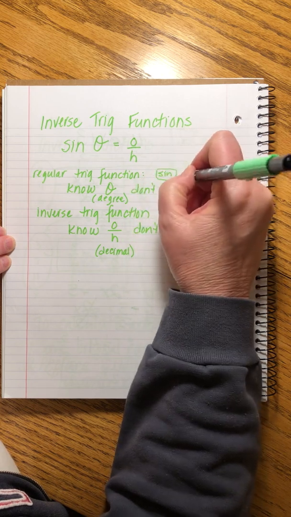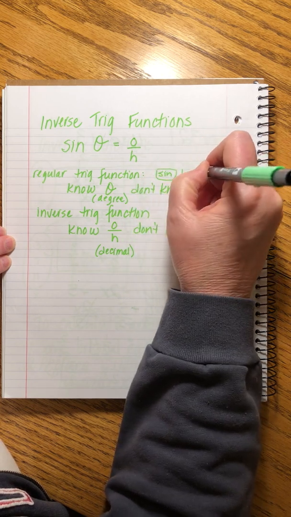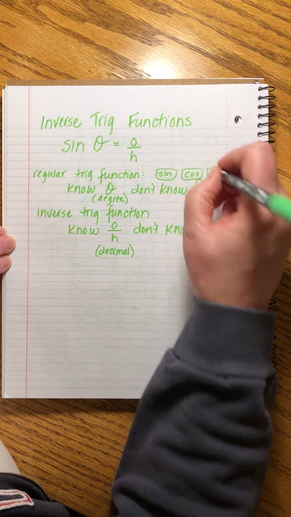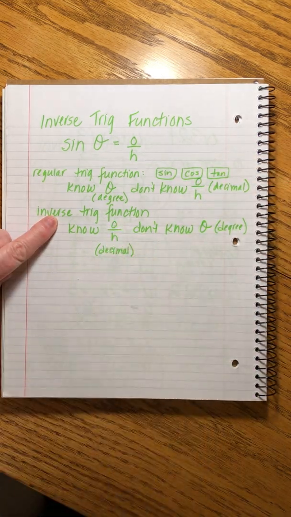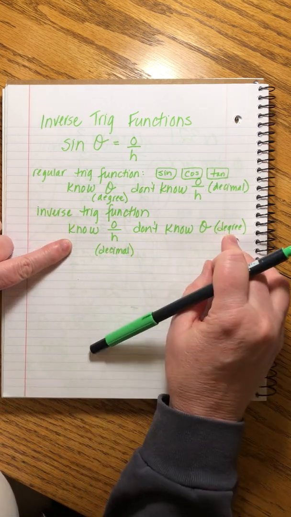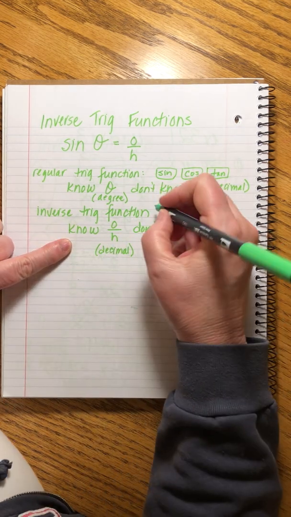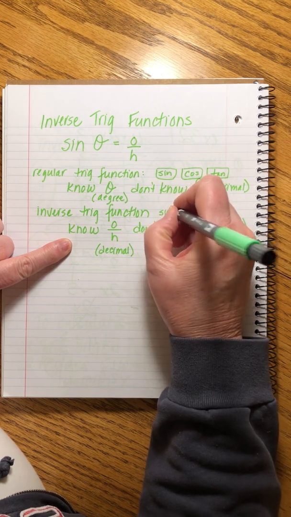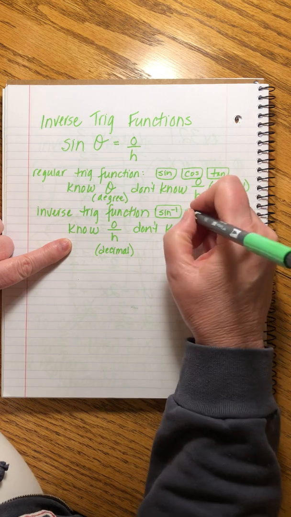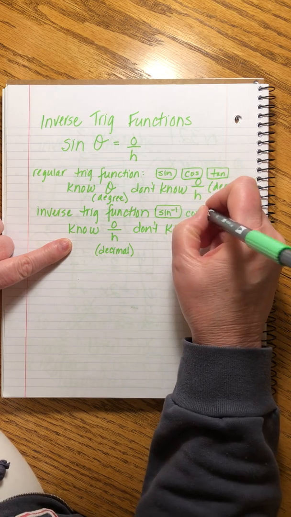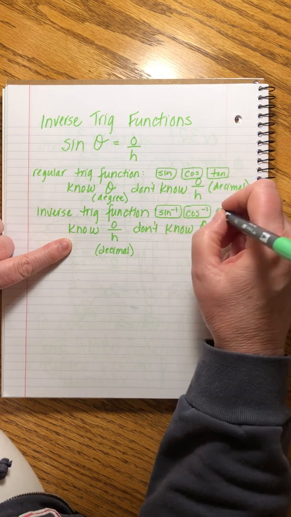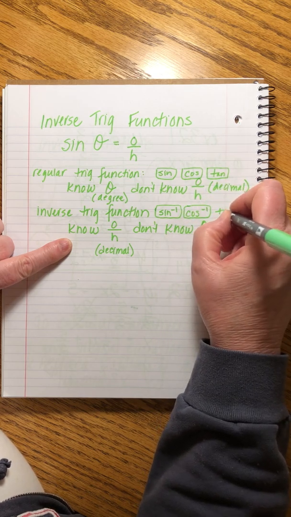Sine, cosine, and tangent. And to find the inverse functions, where we know the decimal number but we don't know the degree of the angle, we use the buttons with the little minus ones. Remember these? And you have to hit second to get them. Right? So we have done this already. We're just going to add to our knowledge.